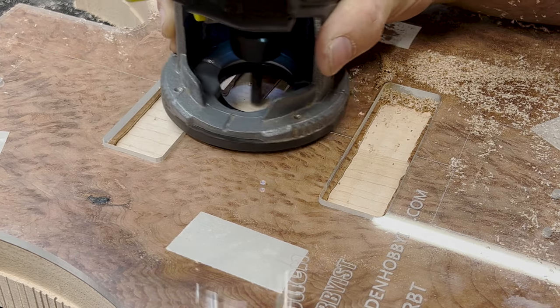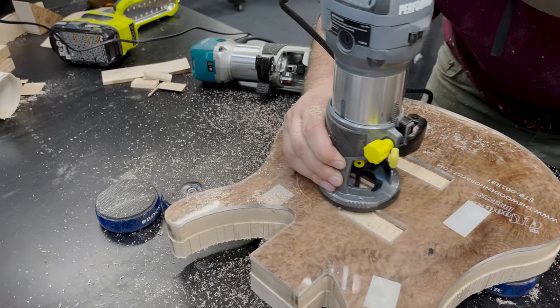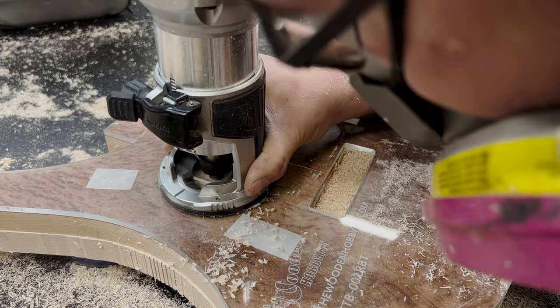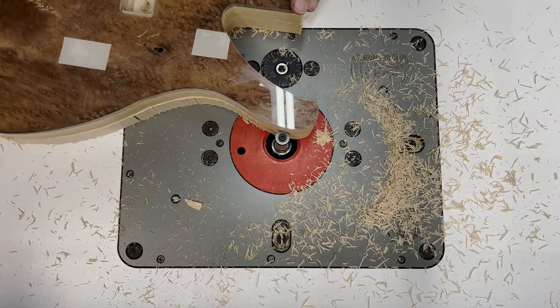Another astro-coated bit was used for hogging out the pickup pocket so the flush trim bit wouldn't overheat and end up dull. This one is a quarter inch diameter. Andrew's very familiar with this measurement. When you have this much wood dust flying around, you're going to want to protect your God-given airbags with a decent respirator. You don't want this stuff in your lungs. They're just not meant for that. This is that mini megabit in action.